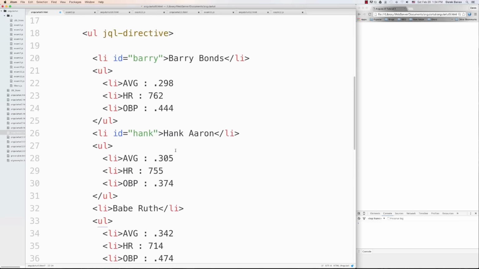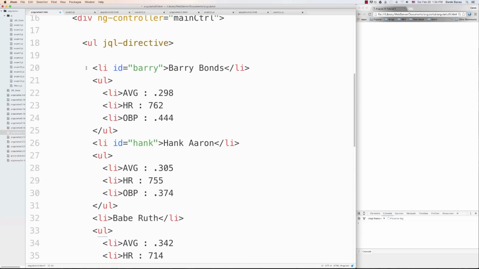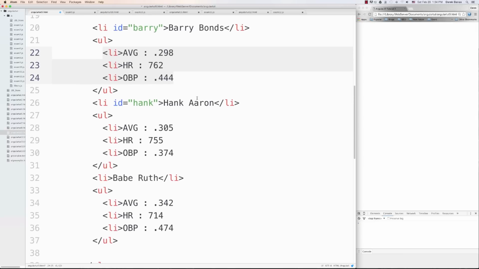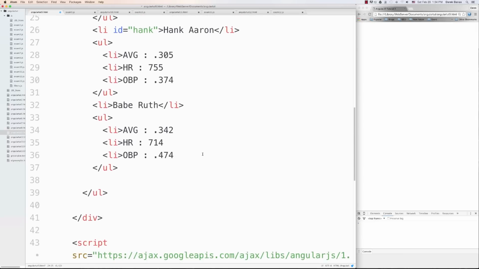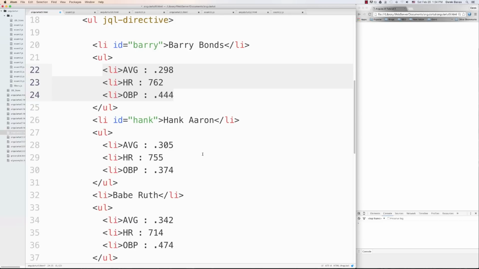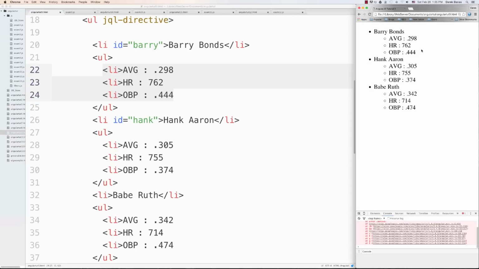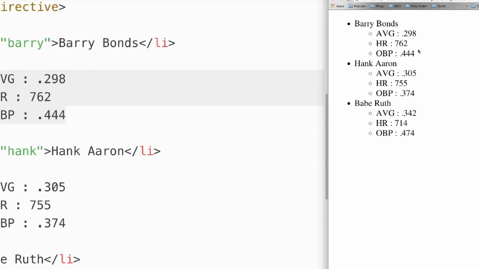So I input some information on some baseball players, so I just have everything set up as a list and then another list underneath of that, and you can see exactly how all of that is structured if you want to pause your screen, or like I said, otherwise I have a link to the code in the description, and of course it's all free. And I can save that and you can see exactly how that's all structured there on your screen.